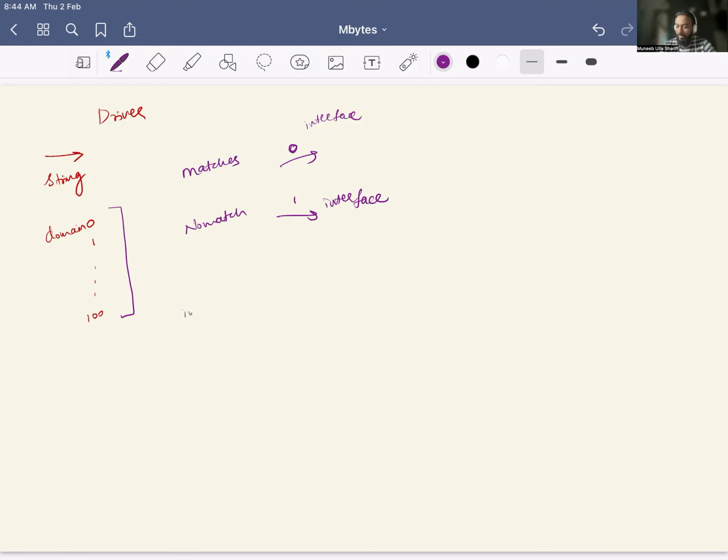So the input should match with the domain keyword, right? Now it does not really matter what is after that. Yes, correct. Does it matter anything before this? No. So basically I can have something like Chetan domain 0 also, or 101, 102 also. Would this be a match as per your question?